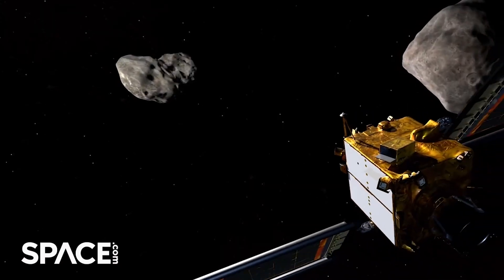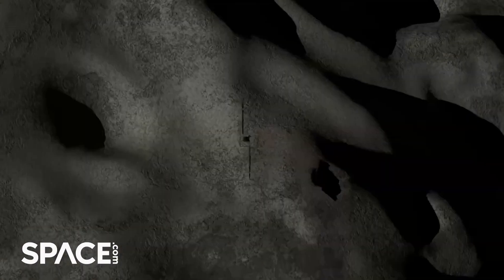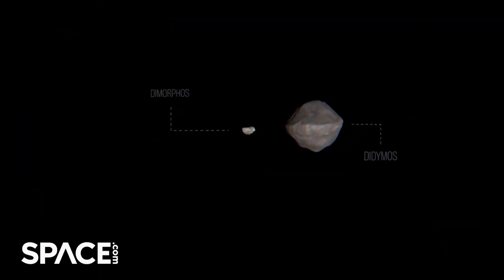Do you have an idea what would happen if an asteroid like Bennu had been the target of the DART mission — the other NASA asteroid mission, the one designed to deflect a potentially dangerous asteroid? The DART mission was a huge success. This was NASA's first attempt at planetary deflection using a kinetic impactor to change the orbital velocity of an asteroid — the same kind of technology we would like to employ if there was a real asteroid threat. And when I saw the images of Dimorphos, which was a satellite of a larger asteroid that the DART spacecraft impacted, it looked really familiar. It looked like a bouldery pile of rubble, more shaped like an American football than Bennu, but still that same kind of characteristic texture.